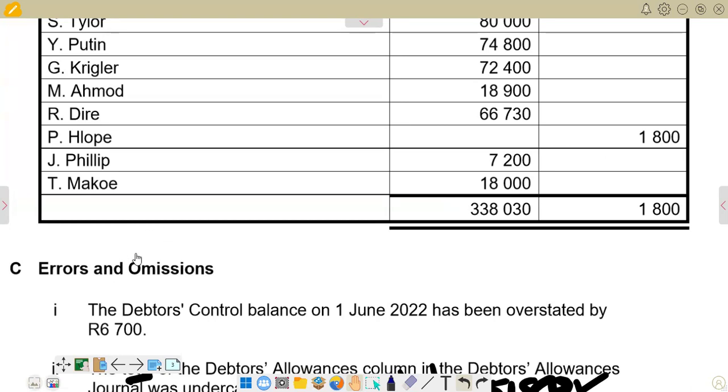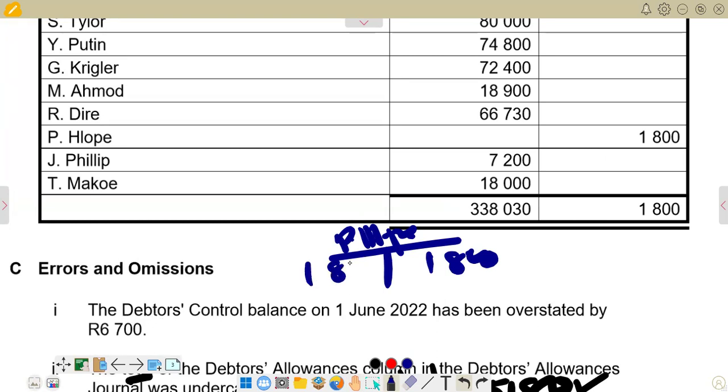Sorry, so that we transfer it to the creditors ledger. By debiting it there, we are adding, and then we go there and put it in the creditors ledger. So basically, we are saying in the debtors ledger, P4P is on the credit side. So by transferring it, we are going to enter it on the debit. This is now the correction one, and then we post it to the creditors ledger.